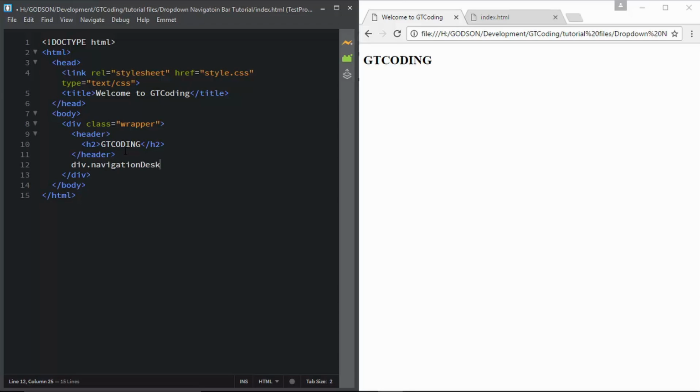Navigation desktop. In that we will create our navigation. I'm going to use one more HTML5 tag called nav. This is specially used for creating navigation menus. In that we will create an unordered list, and in that we will have different list items.